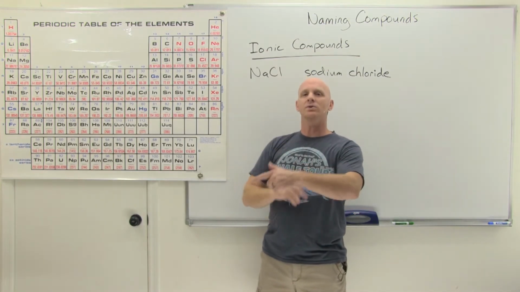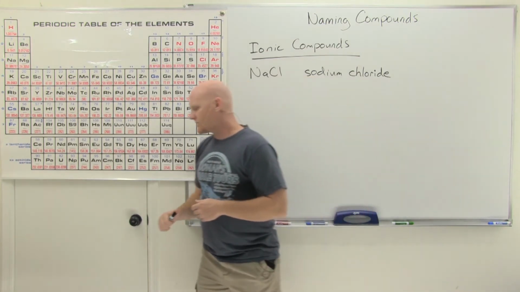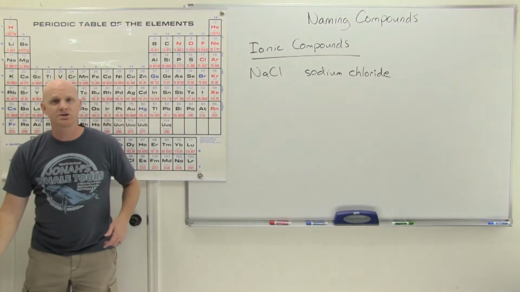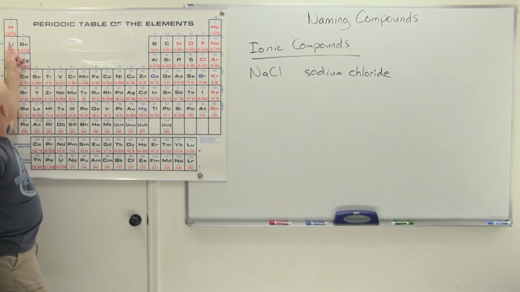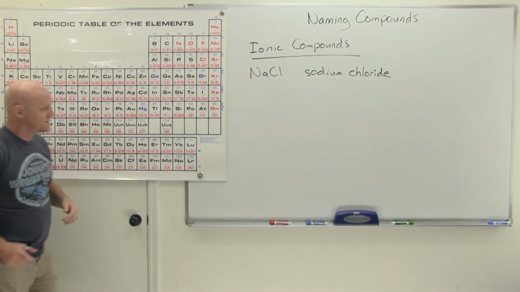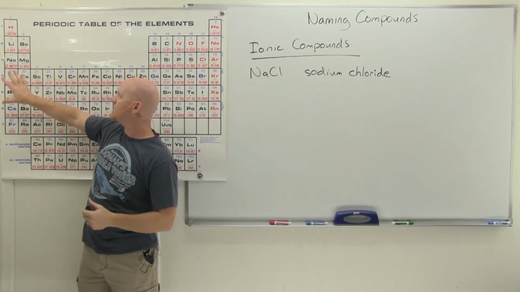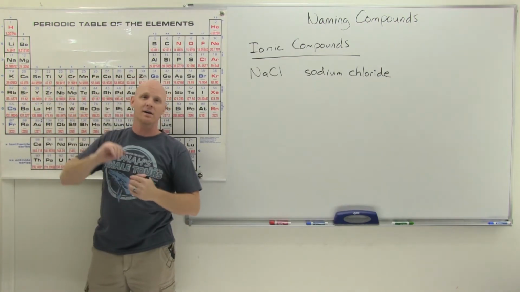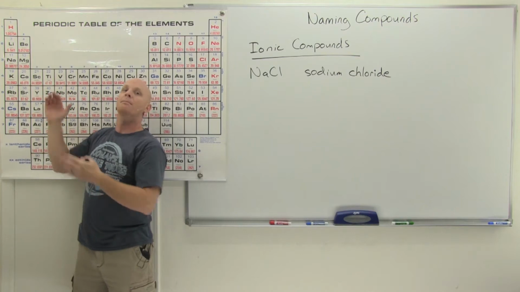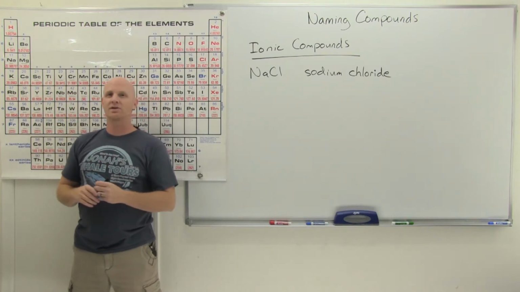But for metals, it works the other way around. And there's only really two columns of metals. There's two groups that you already know, the alkali metals and the alkaline earth metals. Those are the only ones that you really got to know what common charges they take when they are ions. Now, again, we can have neutral atoms, but when they're an ion, we know what charge they're going to take.